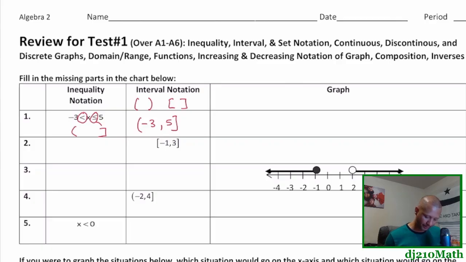All right, the graph of this guy. So we have our number line. -3, +5. And I want everything in between -3 and 5. Everything in between. So -3 is going to get the open circle, again, because it got the parentheses and the strictly less than. And then the 5 is going to get the closed in circle, because it got the bracket and the less than or equal. And I want everything in the middle. Everything from -3 to 5.